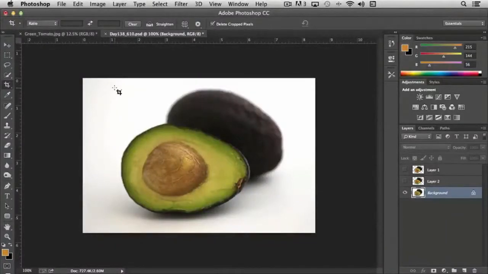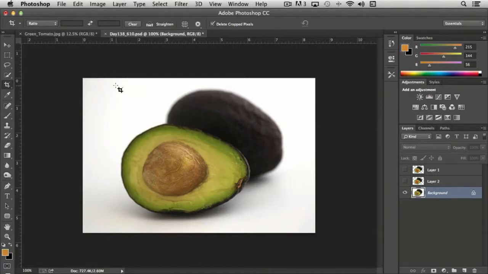Another important selection tool that we want to look at here real quick is the crop tool. And of course, it's right underneath the magic wand and the other tools that we've already looked at. And the crop tool is extremely important because it gives us the ability to crop our image. Very often we need to isolate a part of an image or remove an unwanted part of the photograph or the design.